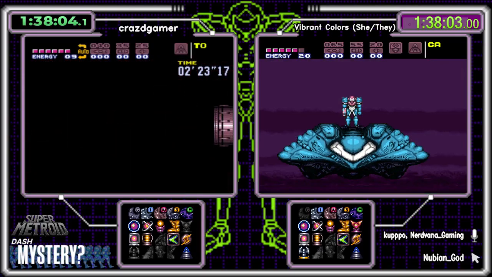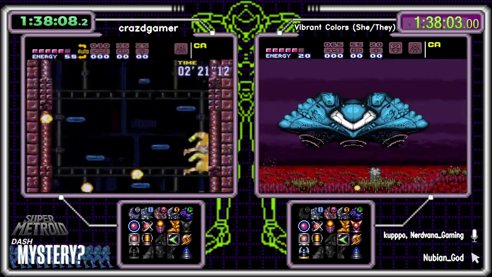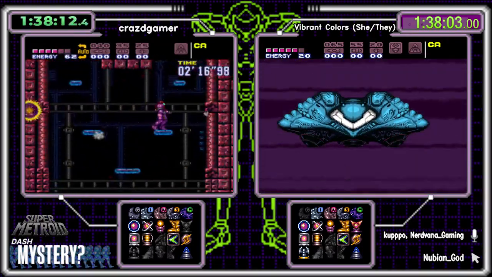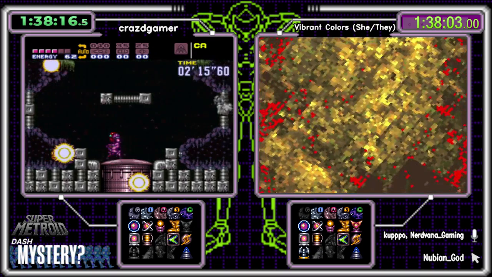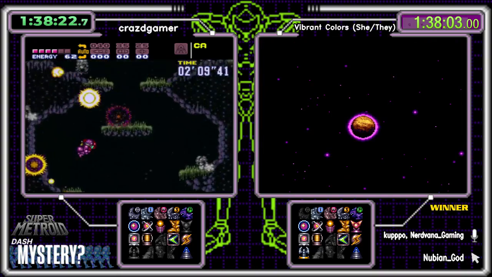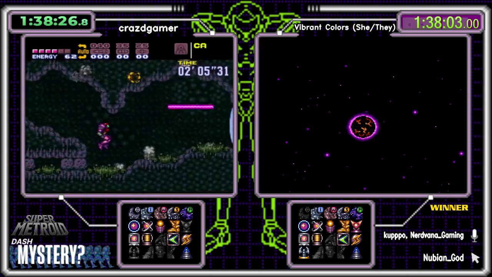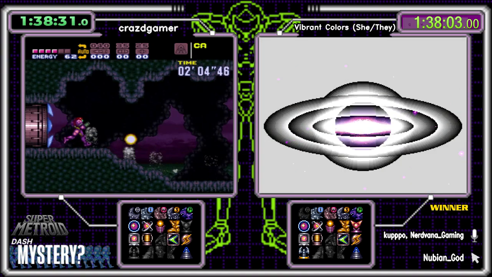And that's it. In first place is Vibrant Colors. On-screen time is 1:38:03. Beautiful finish up there too. It's been a tough race already, and you finished it out strong there. Keep up the energy and just such a clean escape. Let's see if we can get both of them in for interviews.